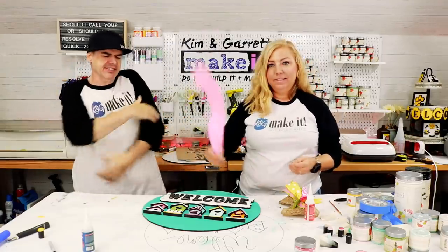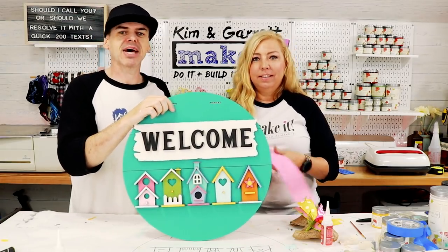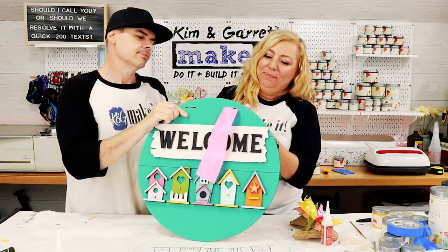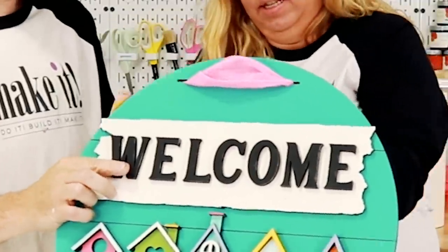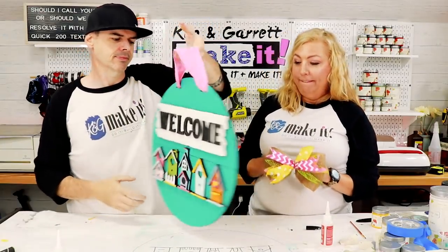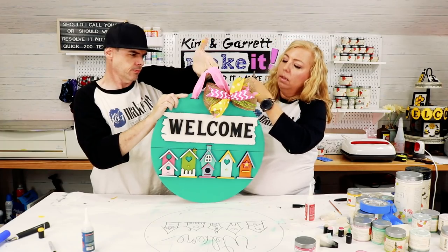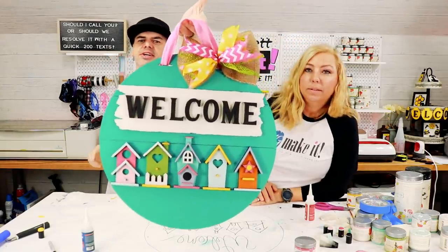Step five, and now we have the exits. It's really just some ribbon and a bow. We're going to throw it through the slots, tie in some knots, and then put the bow on. Not used to doing it up in the air like that. See the little knots? All right, which side? Left side. Here we go. Done and done.